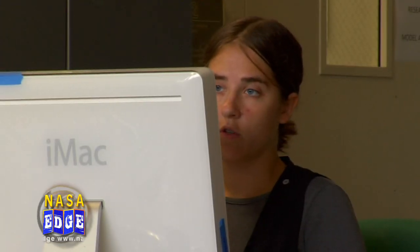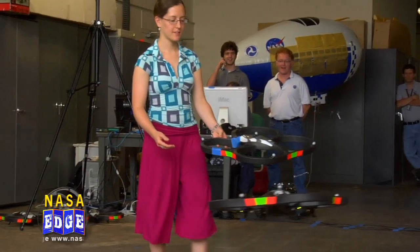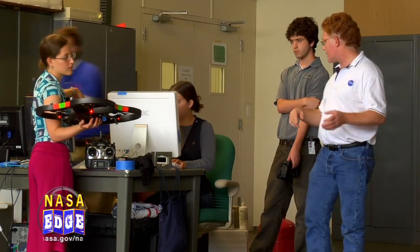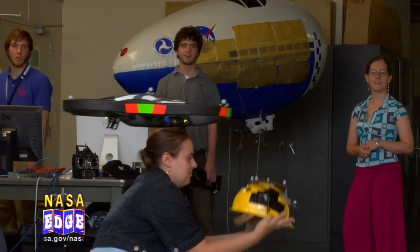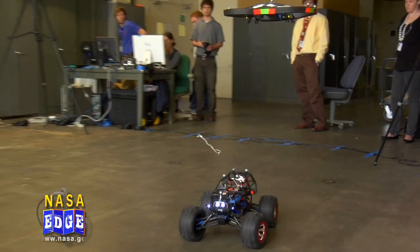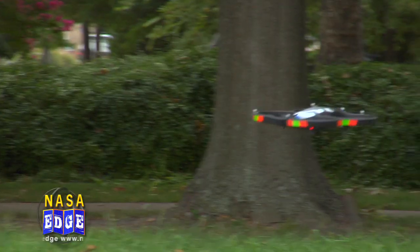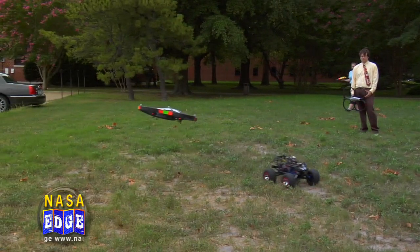We've got electrical engineering students, computer science students, psychology students, aerospace engineering students, mechanical engineering students, and they're all having to work across several different disciplines. They're all writing code, they're all checking electronics, they're all soldering stuff together, finding out what doesn't work. Because solving these kind of problems is different from the normal kind of problems you get in a lab at school. In a lab or a homework assignment, you're given everything you need to be able to solve the problem. And those are not the kind of problems you get out in the real world, and it's not the kind of problems we're giving them here in the lab.